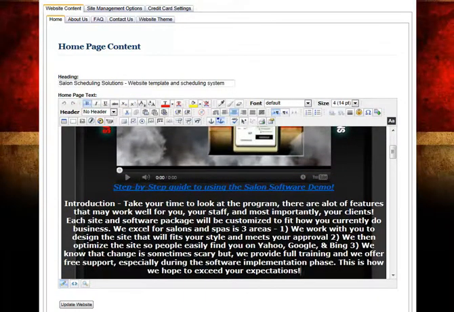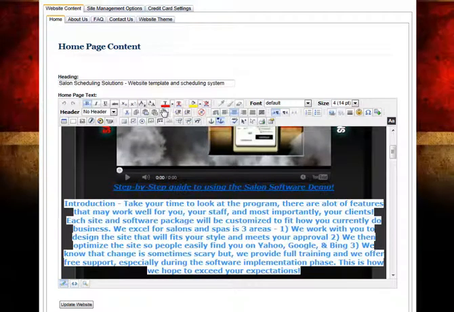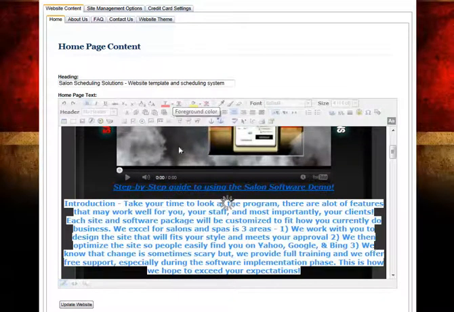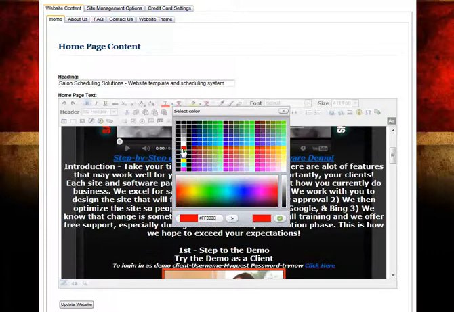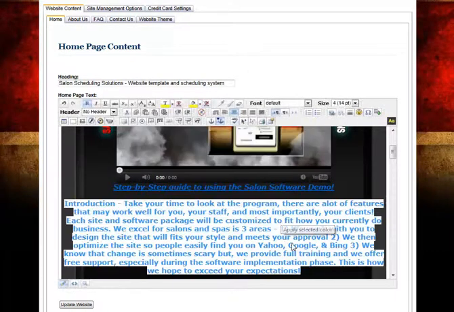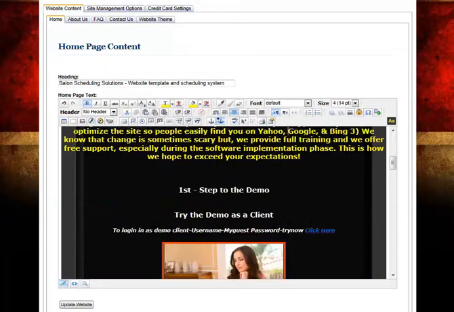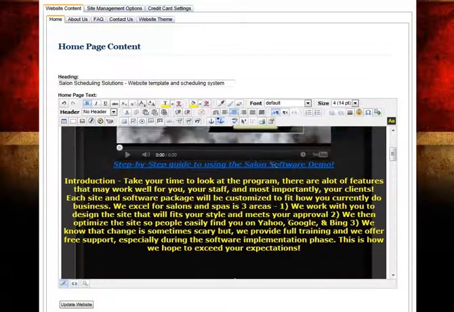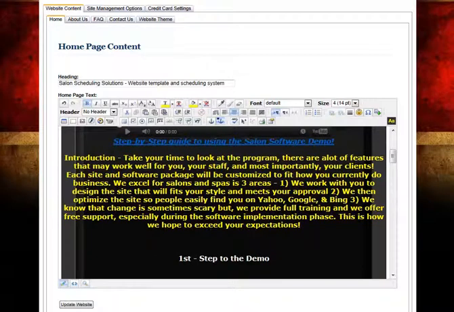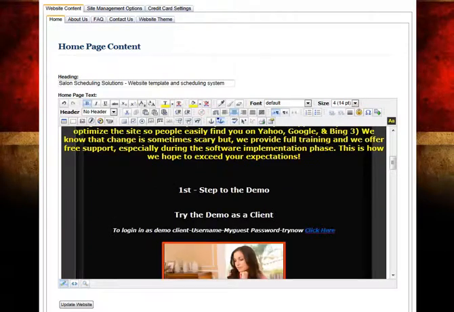So if you don't like white, just come on up here, pick your text color, and maybe we want to go yellow. Yeah, let's give that a try. Okay, all of our text is yellow now, just the ones we highlighted though. That makes it cool because you haven't got to struggle to highlight just a little bit and the whole thing turns yellow. It's pretty much like Word.